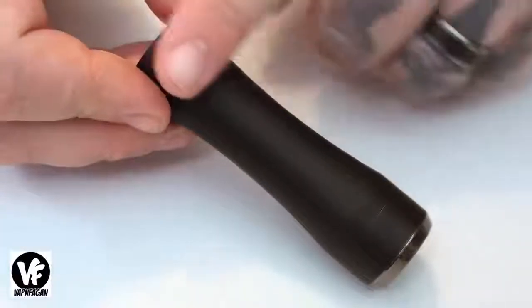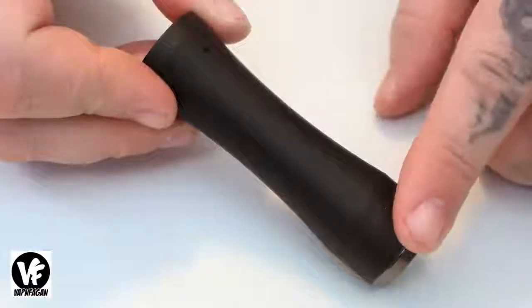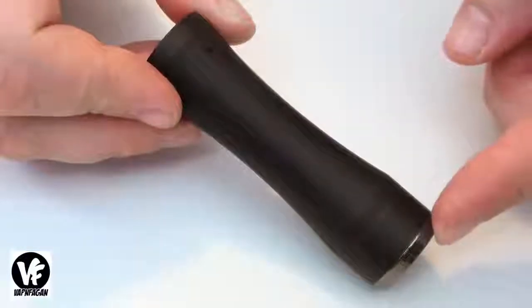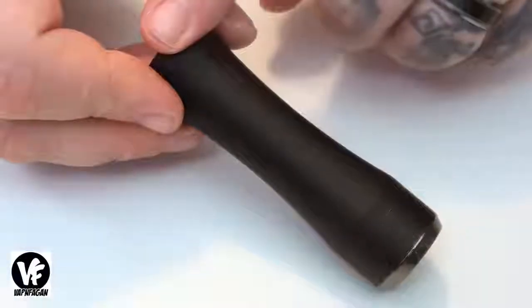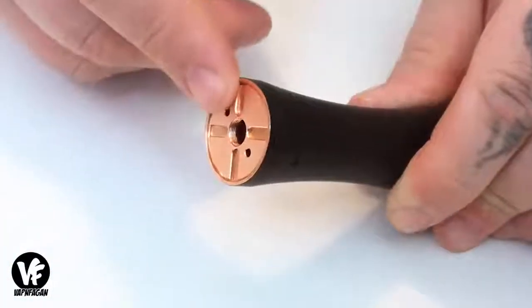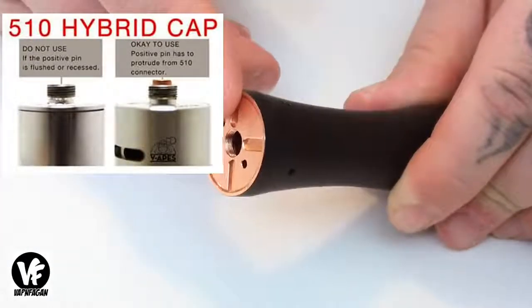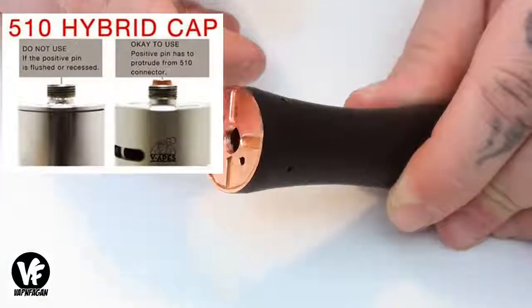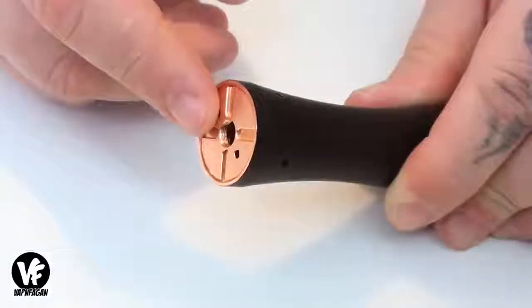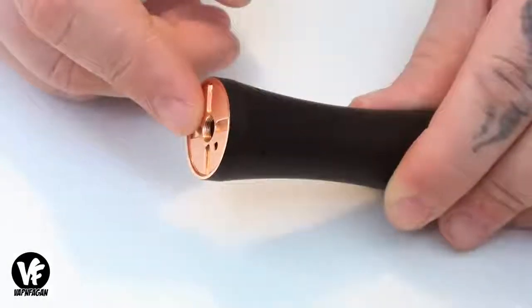Dimensions on the new V2: because of the curved shape, at its largest point it's 27 millimeters, in the center I measured 21 millimeters, and from the bottom of the switch to the top of the top cap it's 92 millimeters tall. Unlike the Arc V1, the V2 is a hybrid mechanical mod. If you're not familiar with hybrids or don't know what atomizer to use on top, a hybrid is not for you — using the wrong atomizer on a hybrid can be very, very dangerous. These devices are for experienced users only.